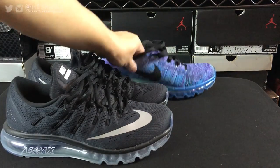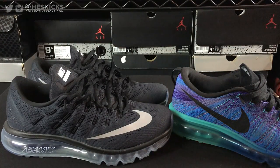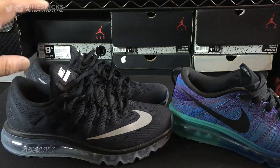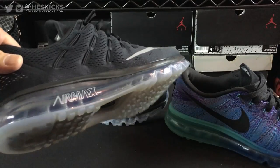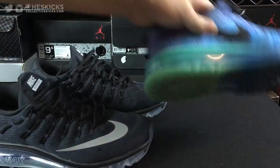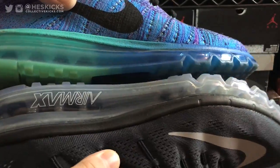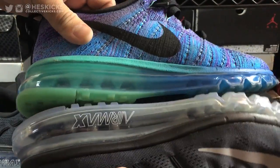You get the maximum amount of cushioning and a really nice, clean sneaker — kudos to Nike for that. The negative side, which is part of the reason I have the flyknit pair out here, is that this shoe is basically like buying a new car and then seeing the new model come out the next year where the only thing they change is the taillights. They charge you more — I think this one is $190 or something — but they kind of cheated it because the sole is exactly the same, the midsole is exactly the same. This is like the third year running — it's like the LeBron complex where they recycled the same sole year after year.